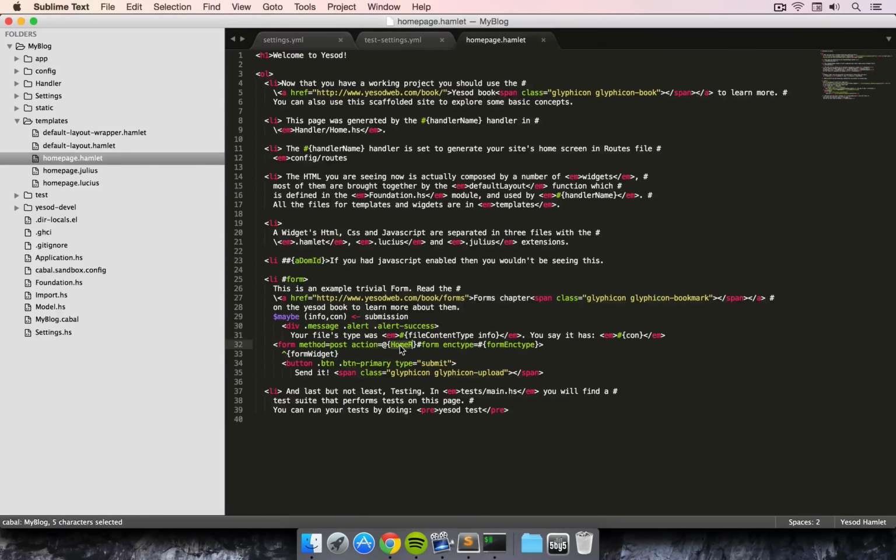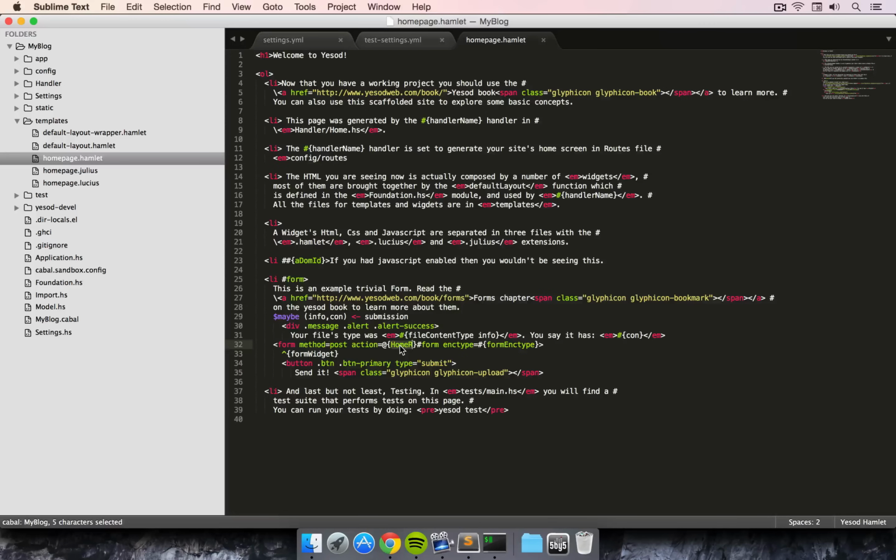We put the HomeR constructor in there, and that allows us to reference the URL that we defined in the routes file in a type-safe way. And there are several other features to Hamlet. You can see probably from this page that it's not exactly like HTML in a couple other places, but this is enough information for us to start our blogging application.